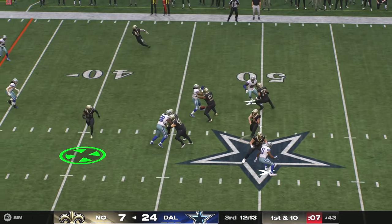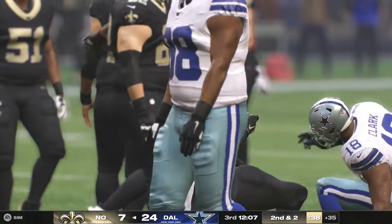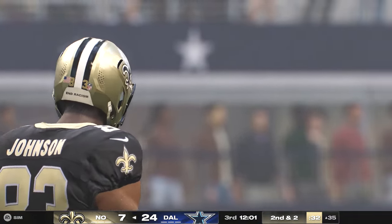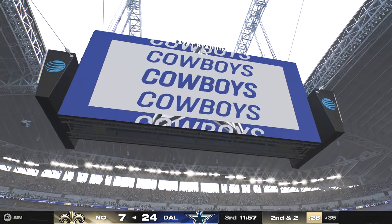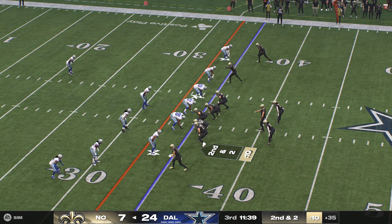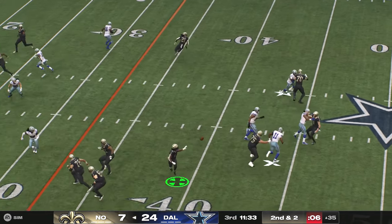On first and 10, Carr. Right back to Johnson. He's got it again. And he'll get about 8 on that one, most of it coming after the catch. It's second down. So the hope is when you call these underneath drag routes, you're trying to have your tight end come out the backside of the defense in space. So when you put the ball on them early, it leads to big yards after the catch. In this case, they don't get the real big play they were hoping for, but they'll definitely take it.